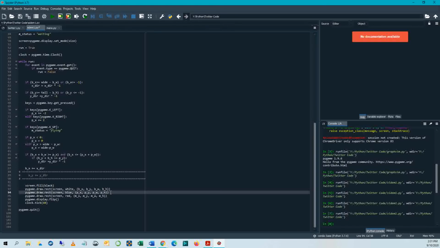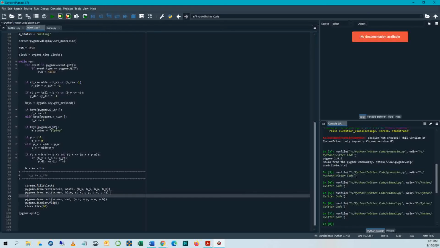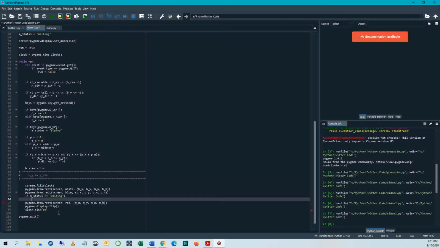So what I'm going to do here is say if M status equals waiting. I need the double equal sign, right? Then what do we do? If it's equal to waiting, then let's draw this thing sitting on top of and in the middle of the blue paddle.